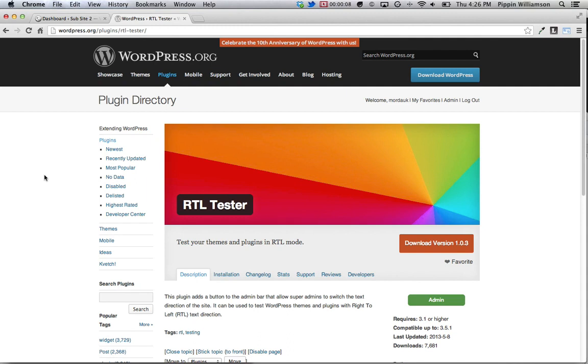I want to give you a quick introduction to going a little further with testing your plugins for compatibility with scenarios that you may not be familiar with. Most WordPress installs run in a left-to-right fashion, meaning that the words start on the left and they go to the right. However, if you speak Hebrew or a variety of other languages, you might actually have your words go from right to left. And WordPress actually has this capability fully built in to swap the direction on your screen, but most people don't realize this, and very, very few actually go far enough to test it.